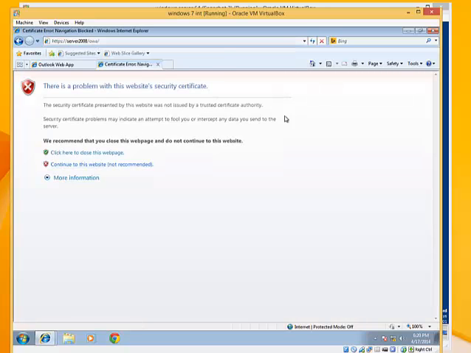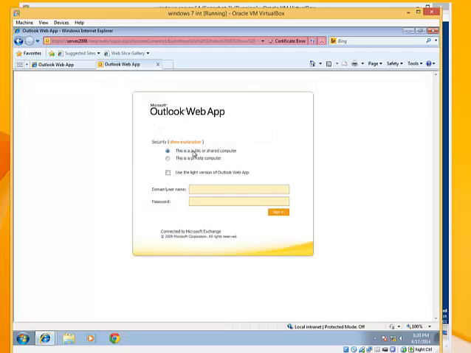We will get this pop-up because we don't have a valid certificate. This is a locally signed certificate. We say continue to the website, which is not recommended, but we are on a local line, so we can move forward. Then we get the prompt to enter our username and password. So the same way we could access it using the host IP address, we could use the fully qualified server domain name. Enter the credentials for the account D Matthews, Donald Matthews.